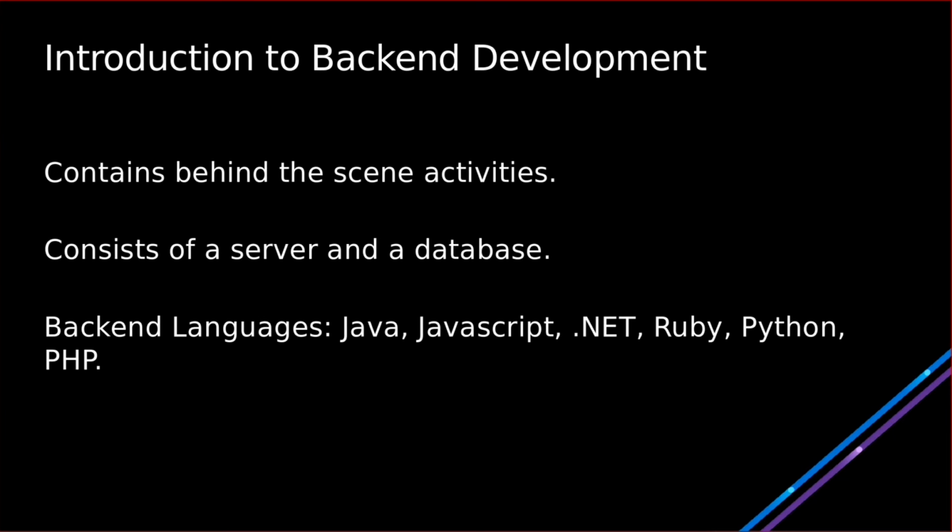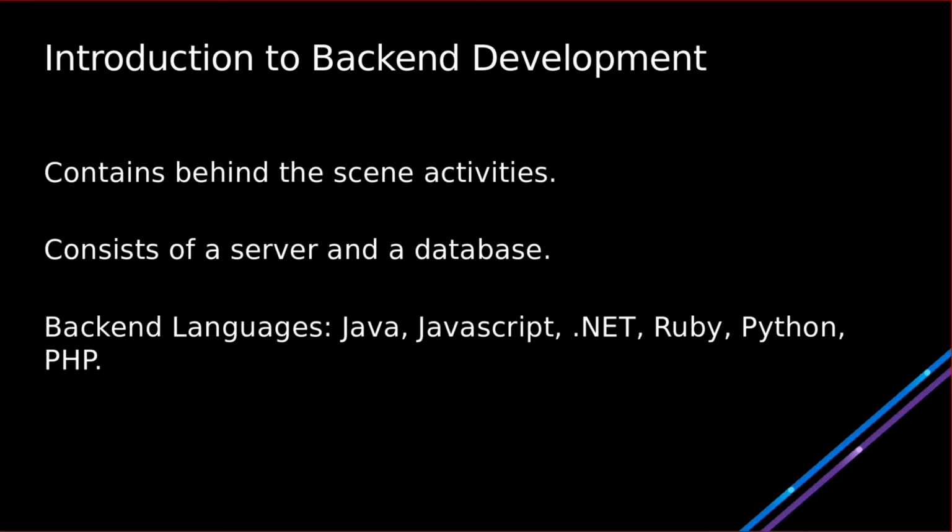So what is backend development? Firstly, when you're talking about web development, there are majorly two areas. One is front-end development and second is back-end development. In front-end, those things are included like colors, styles, buttons of the website, the things which you see on your screen. While on the back-end, all those things are written which control the actions that happen when you perform some activity on them. Like you click a button, you enter some text, and then hit the search button. All these things, whatever happens behind the scenes, all those things which the user cannot see, the code of such things is written on the backend side.